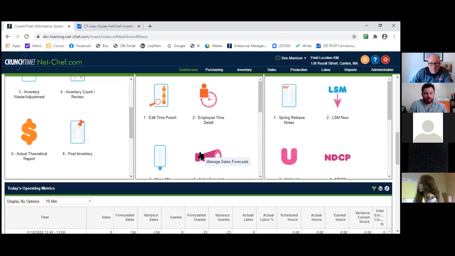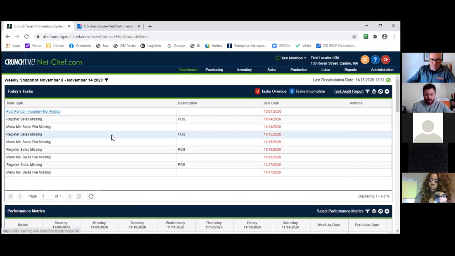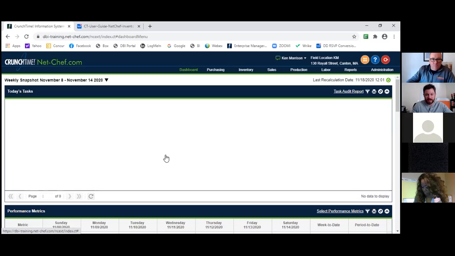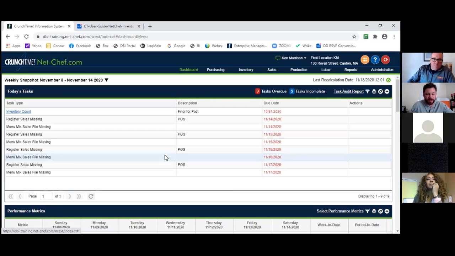Okay. So what we've done there is we've gone through the steps of getting your paper sheets, writing down your counts, and taking those counts, transferring them to Crunch Time, and entering them on the specific day that you need to enter your counts, whether it's Tuesday or Saturday. Again, by exception is going to fill in any of the unentered items with the book value or the theoretical value for yourself. Once you've done all of that, you need to go through and post that inventory, which is closing out that inventory. So any questions about that process so far? Because now I'm going to show you how to use the counter app rather than possibly the paper count sheets. So any questions?